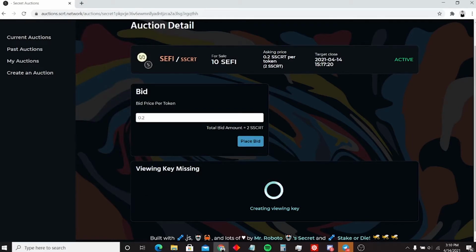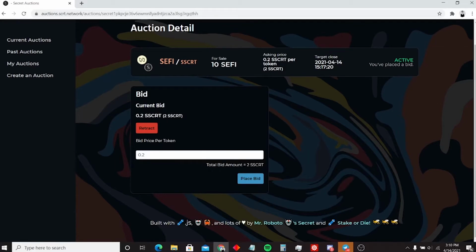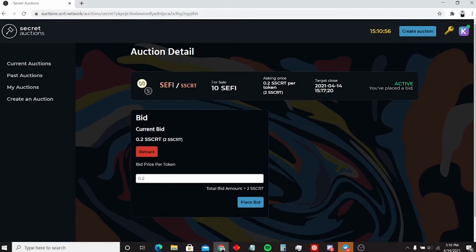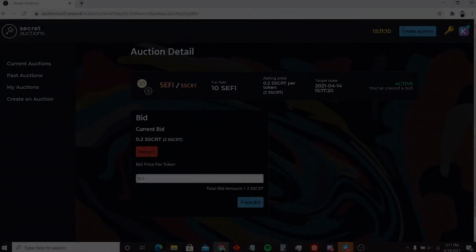And now you can see, once you create your viewing key, you can see your past bids. So you can see here on the UI my current bid. I can make other bids as well, and those would all populate here. But you can't view your bids unless you create that viewing key. So that's just a small little detail for any of you curious about that. Throw it back to Brendan now.